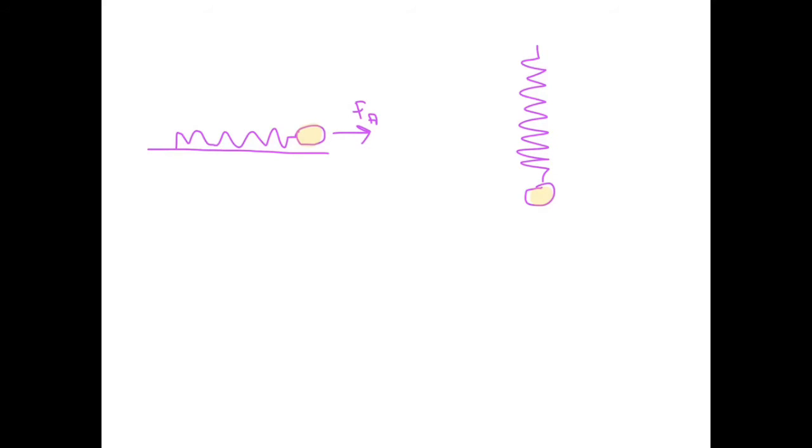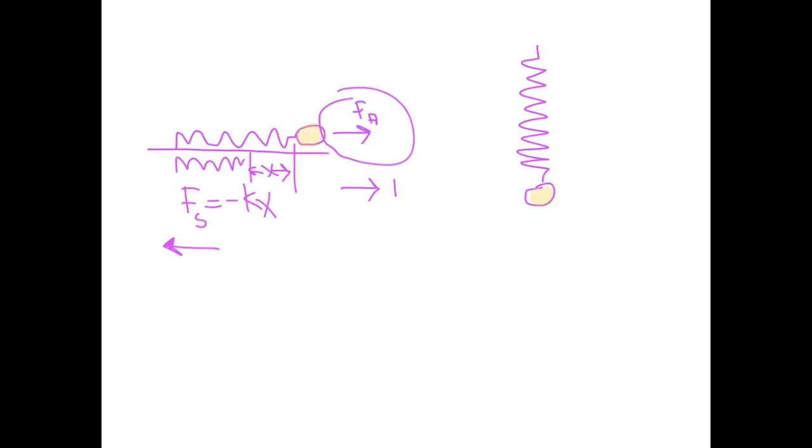A quick reminder about springs. If you have a mass and it's attached to the end of the spring, and you just pull on the mass with an applied force, the spring force pulling back is equal to negative kx. Negative just because it's pulling one way in the opposite direction of the applied force, which our frame would say is positive. So k is the spring constant, and x is simply how far you're pulling the spring from its equilibrium position. So in this case, we have an applied force that has stretched the spring, and let's say the applied force is 4 newtons, and we'll say it's pulled the spring 0.5 meters.